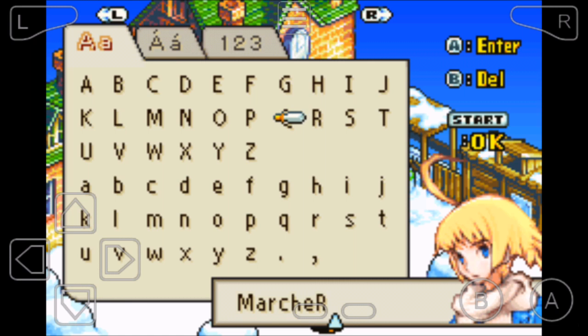So basically, right here, what I'm doing is basically a tutorial. I'm naming my character. I'm naming him Rug Plays, as in Ruggles Plays, like my game channel. I know, super original, haha.